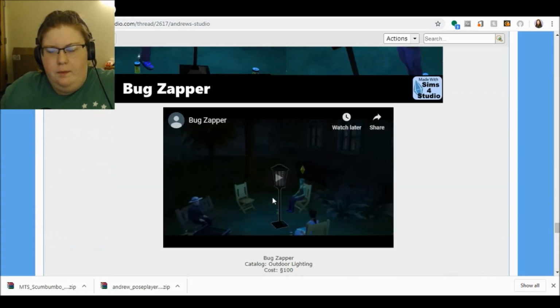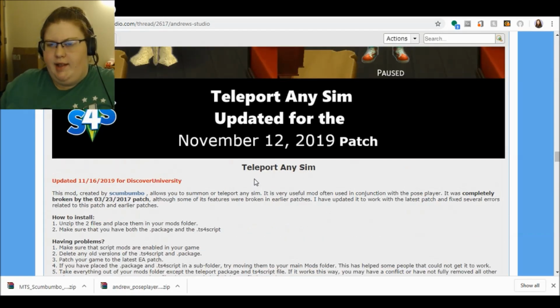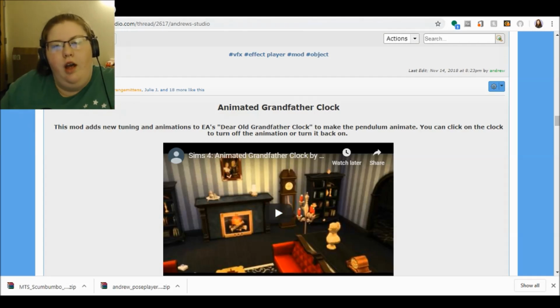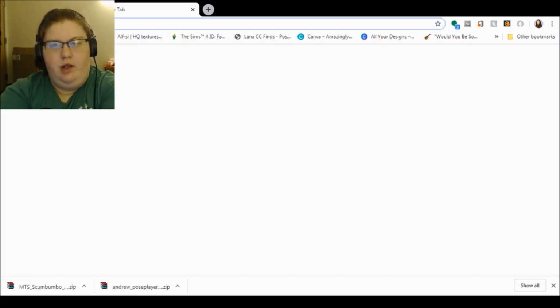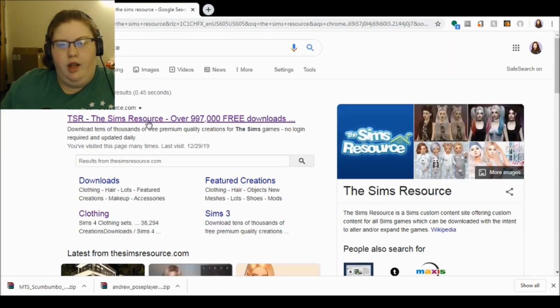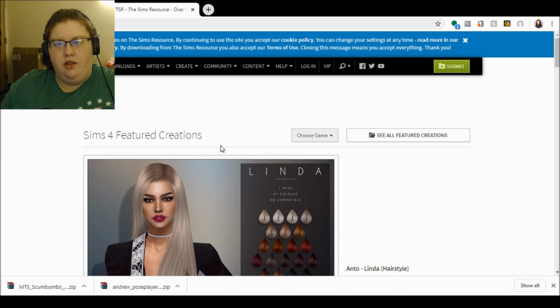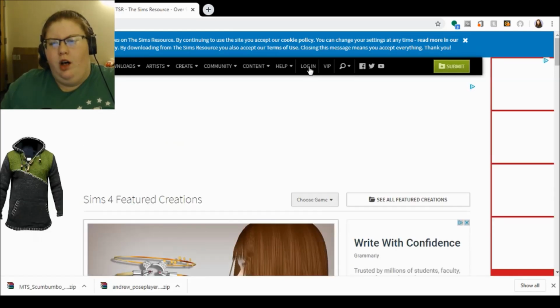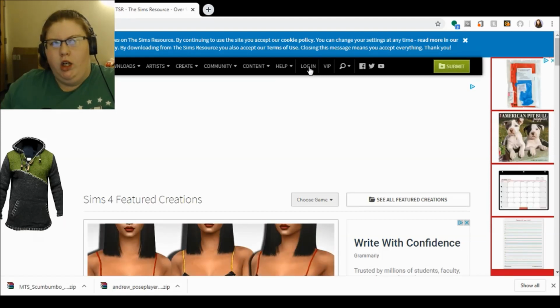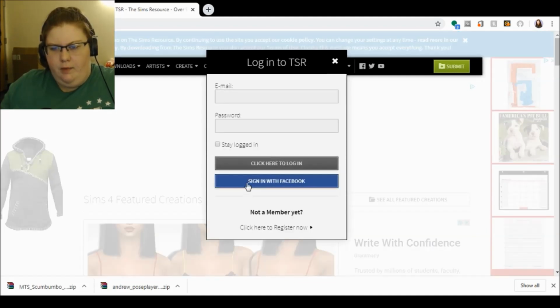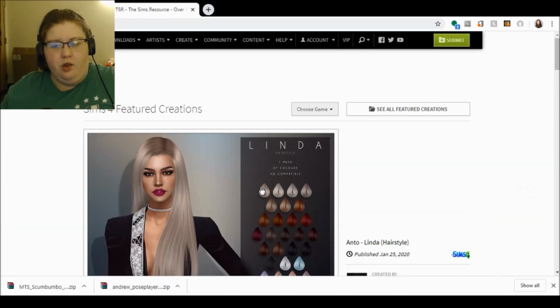And then I think that's all you need, but you can download their poses that they have in here, but I recommend going onto a website called The Sims Resource. This website is very reliable. As long as you don't press on any of the ads, you shouldn't be getting any viruses or any problems. But otherwise, on Tumblr, I would recommend getting something like Norton to protect your computer, because sometimes they have you go to a website called AdFly, which does have some issues with viruses, which I don't prefer, especially because I have an older computer that doesn't protect very well.